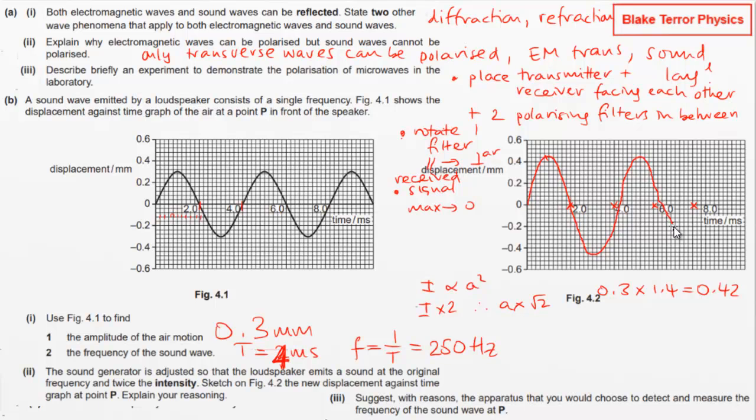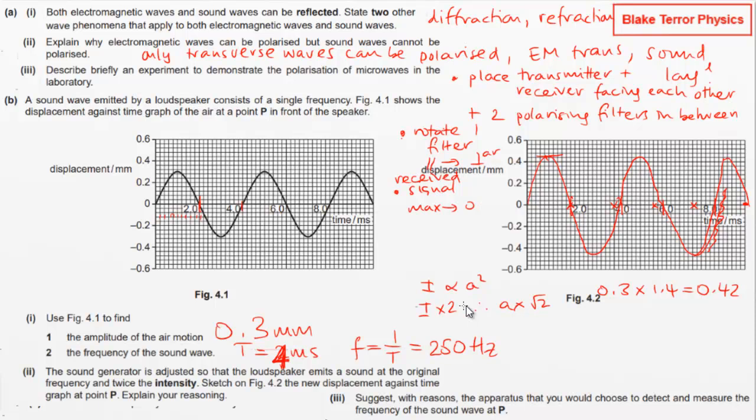So you're wanting to keep the same frequency. So wherever these have cut, you want these to cut in the same place. Okay, it looks like I missed the last one there, but you get the idea. We want the same number of oscillations in this period, as in we've got 3 peaks, 2 troughs, cutting the axis the same number of times. But we want the amplitude to have gone up from 0.3 to 0.42.